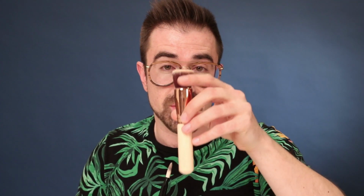Then I usually do the foundation because I do the eyes first. When the eyeshadow falls down, I'll clean it and then I'll use a foundation brush. I tried so many foundation brushes, like for example a stippling brush and different ones, but I find this one by Yves Saint Laurent, there definitely are lots of brands which do this brush. It needs to have fake hair, like polyurethane, polyester, because these hairs are easy to clean.